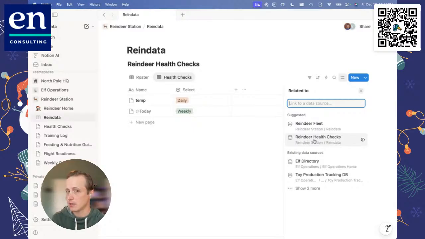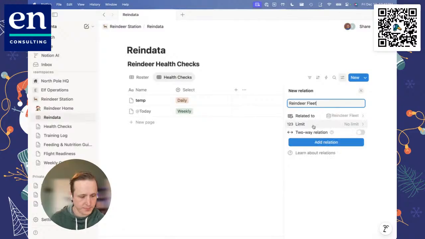Maybe it's something like last health check or whatever. But for us, we're looking at which reindeer received this health check. So I can start to search for it, but Notion does a good job of suggesting the relevant ones automatically. And I will choose Reindeer Fleet. And I actually have a couple of additional options in here that I need to specify.